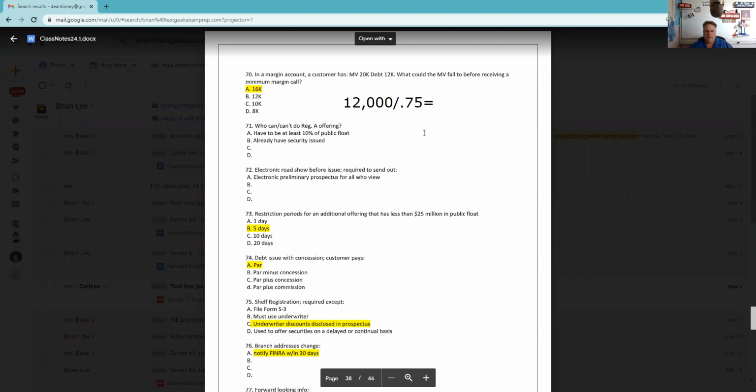That's very testable. I don't know of any draw of the 24. Your 24 draw, I'm wishing for you a dream draw. Everything you study shows up, and you go, I don't know what the big deal is. We certainly don't want to face a death draw where you go, oh my God, you're slogging your way through this thing. But I don't know of any draw in terms of probability. That's what the draws are about. Low probability, high probability. This question is very high probability on your exam.